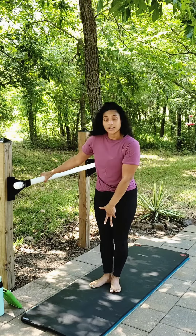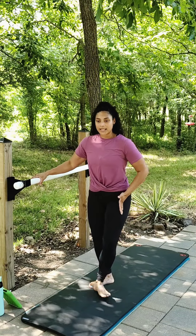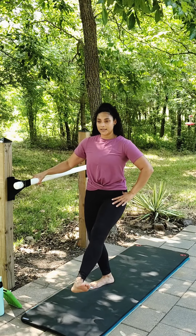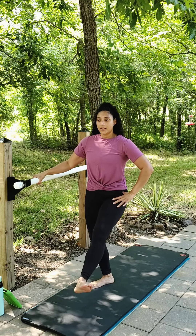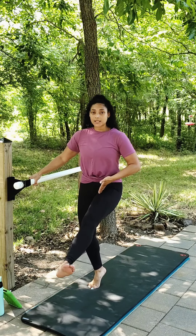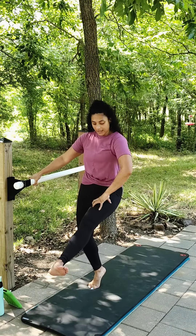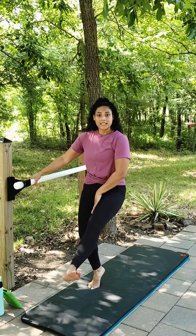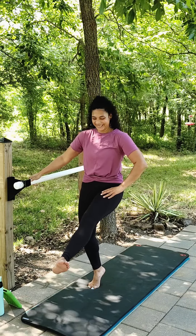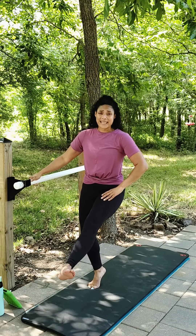You're going to go back to your narrow V. Slight bend in those knees, relax those shoulders back. Bring that left leg up — we're going to lift and lower. Option to come up on your toes. Lift, lower. So this is a turnout — that means your toes are pointing out, your knee is rotated out. Lift, lift. Inner thigh is engaged here.